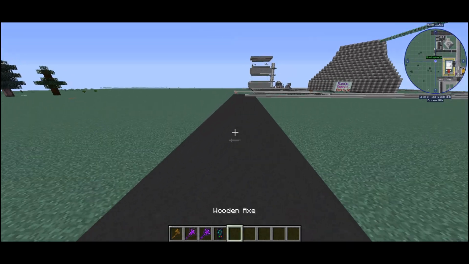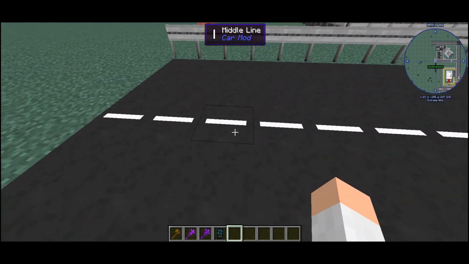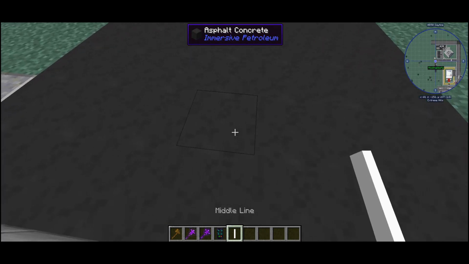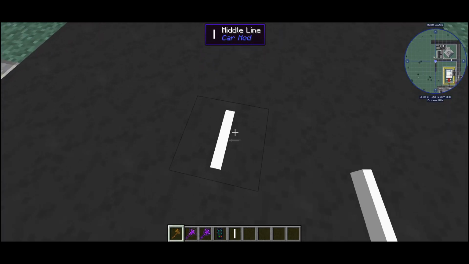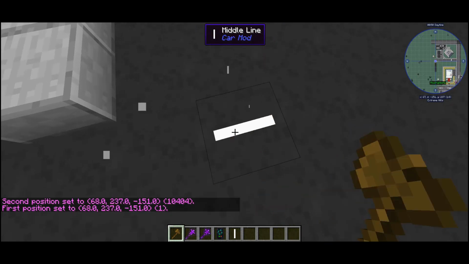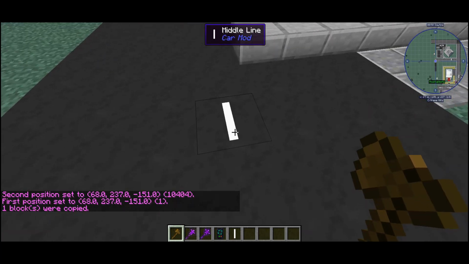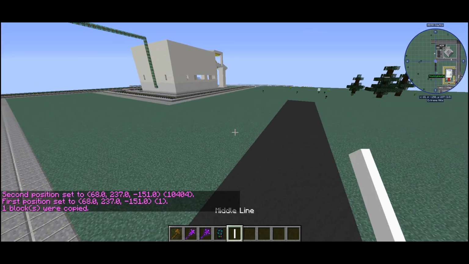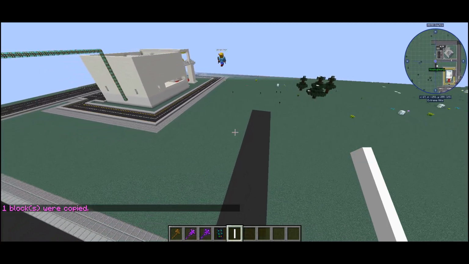Now, one thing I want to check out, Corey, does WorldEdit work with road markings? Maybe. We've got one problem here with the road there. Now I do //copy. In fact, I shouldn't, because it's getting close to City Hall. I think it's too close to City Hall, yeah.